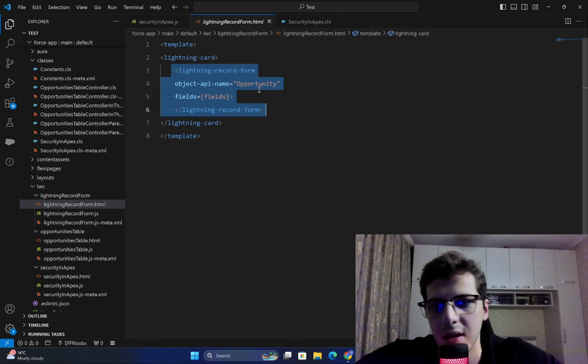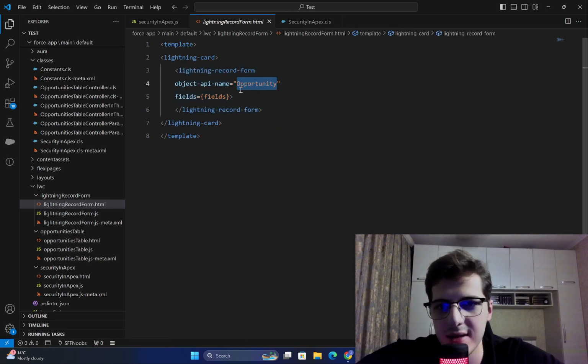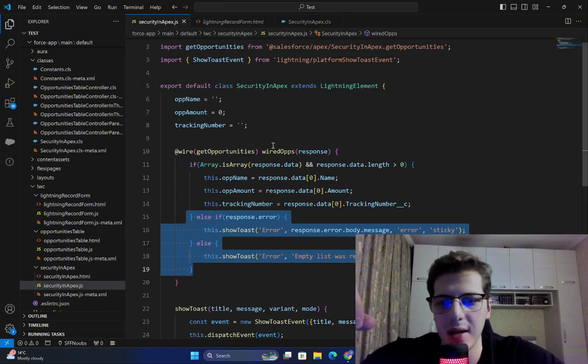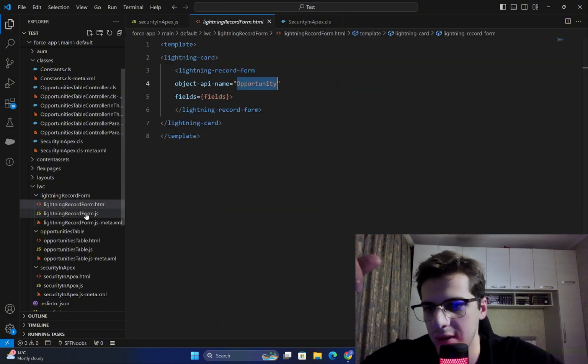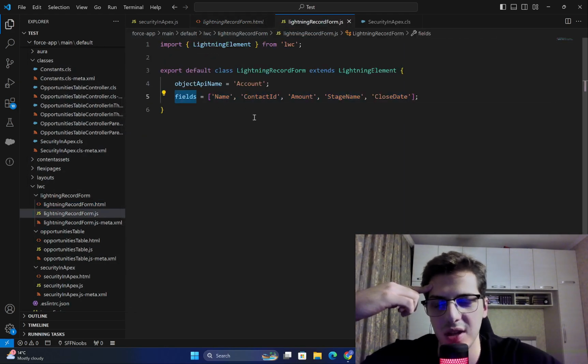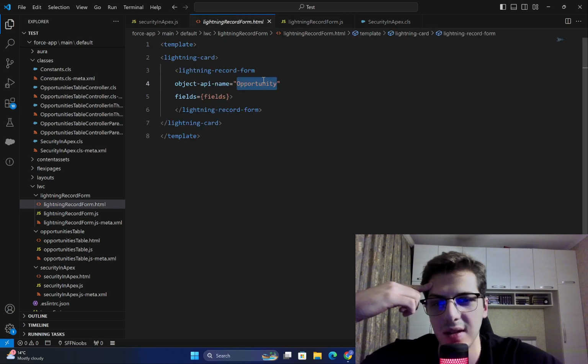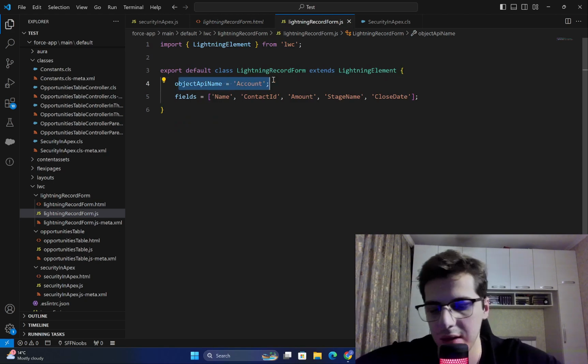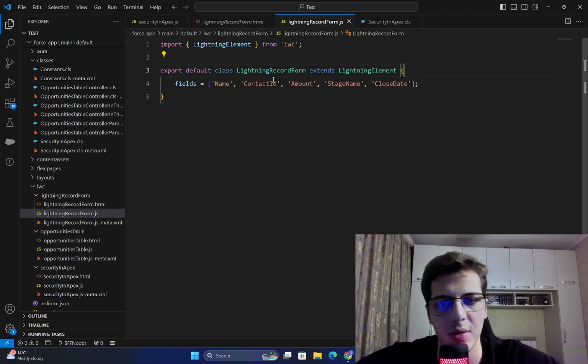I have provided just the object API name and also the fields. Here I had account, but then I decided to go with opportunity, so you can ignore this line of the code.